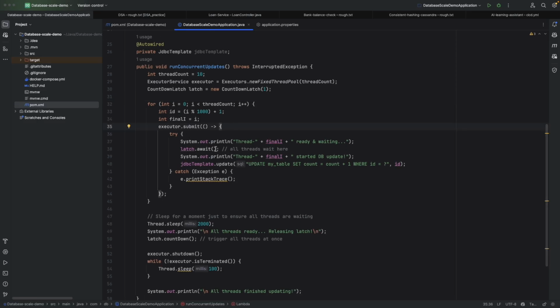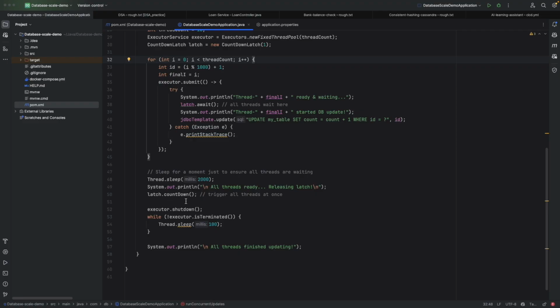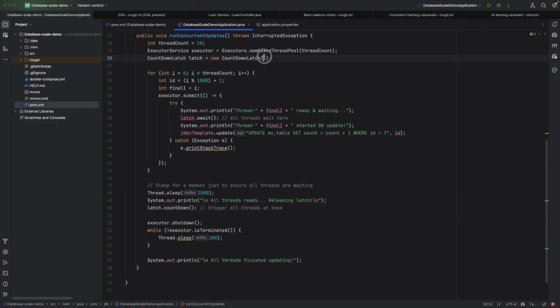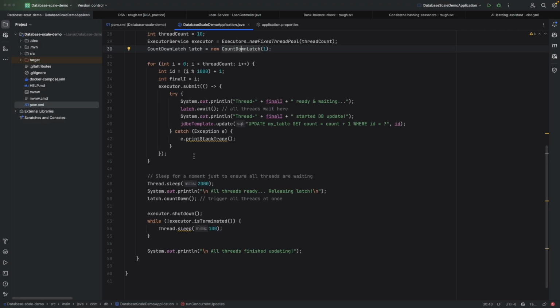Inside the for loop, for every new ID, a new thread will get created, and that will go into a waiting state until this for loop gets completed. Once the for loop is completed, the main thread will come out of the for loop, wait for 2 seconds, and then do latch.countDown. This will reduce the count from 1 to 0, and the latch will get opened. The moment it opens, all the 10 threads will get executed, and these 2 lines will get executed. That will do the database operation, where I have a table, and in that it will just increase the count.